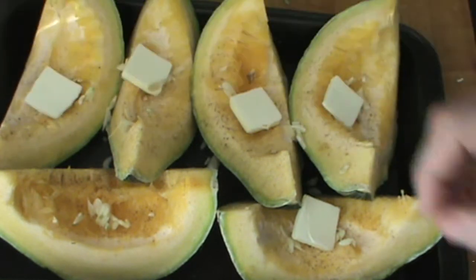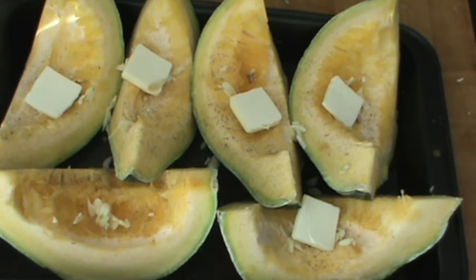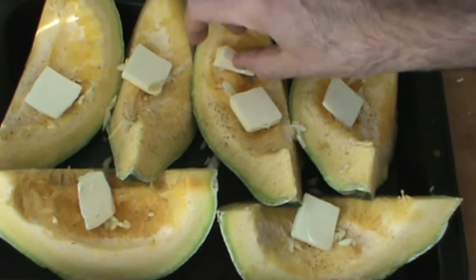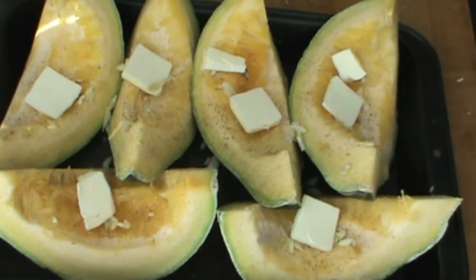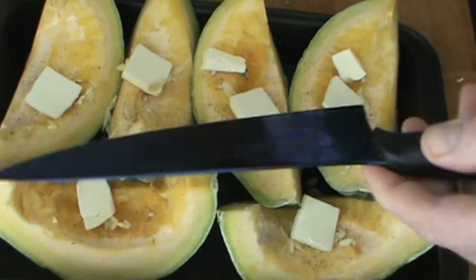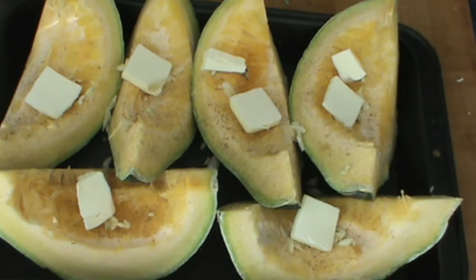Okay, just putting a piece or two on each one of these. Like this. Got a little bit left. I'll go with the biggest ones here. Okay, butter goes on. The next thing, even the butter doesn't stick to the knife. I like it.